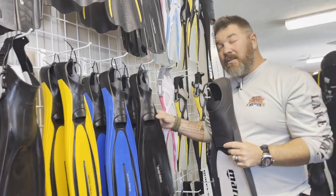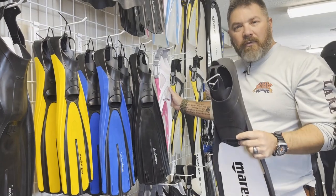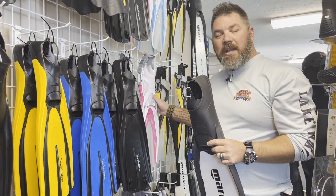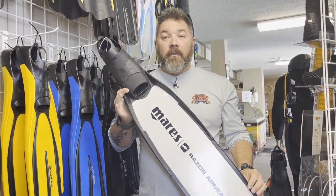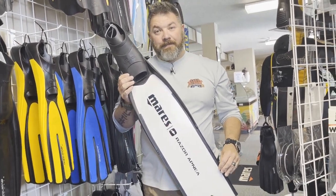If you're going just at the surface snorkeling, snorkeling fins are going to be great for you. If you're going to be going underwater just for a couple little feet or whatnot, then a scuba diving fin may work. But if you're really going to get into free diving, then of course you want to upgrade and get yourself a free diving set of fins.